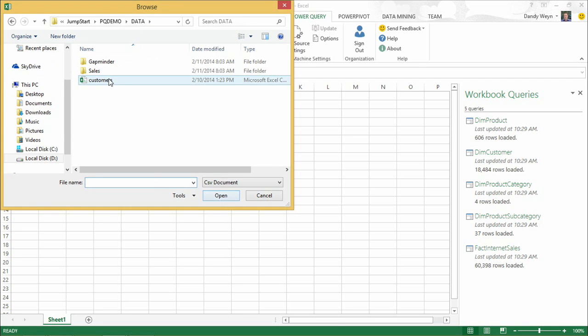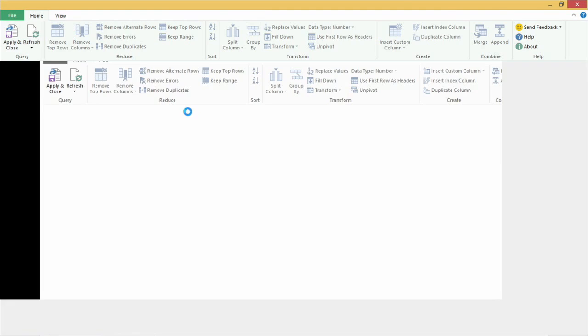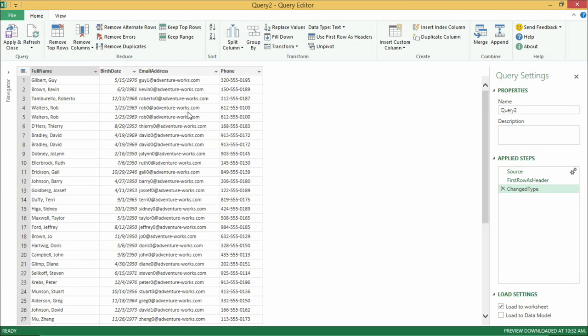And let me just open up this file. So this is a flat file of customers. Excel already has a great import experience when you're working with flat files. It actually provides a number of different options. You have a bunch of different formats. Power Query tries to make this a bit easier. It tries to do things like detecting that your first row is headers, for example, detecting data types and things like that. It tries to auto-detect delimiters.